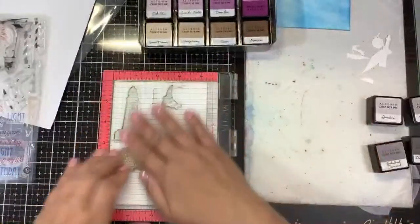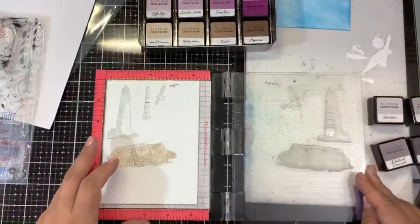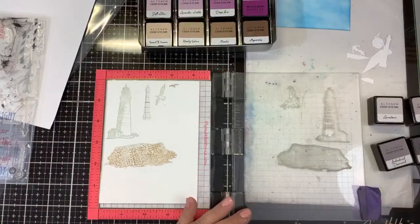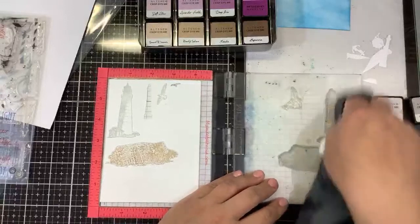Jan, I don't know. I'm not familiar with Cricut Design Space. If anybody can answer that for Jan, she wants to know. I made an outline. I basically did a trace with my Silhouette. I don't know if you can do that with the Cricut or not. So if somebody can help Jan with the Cricut.